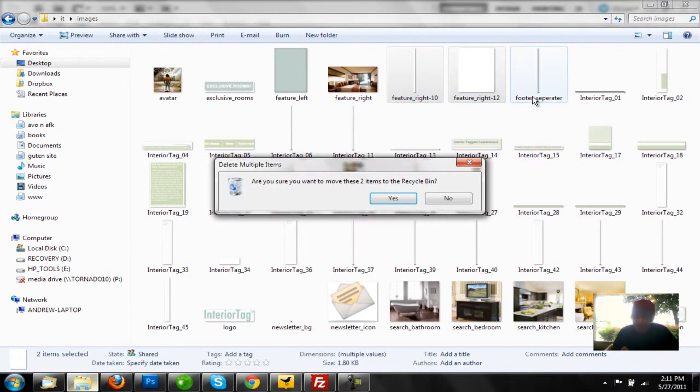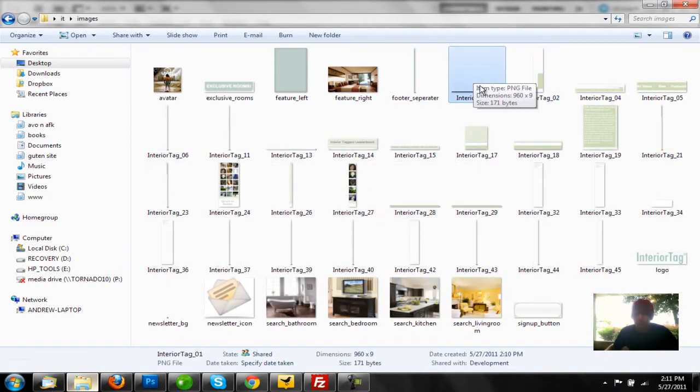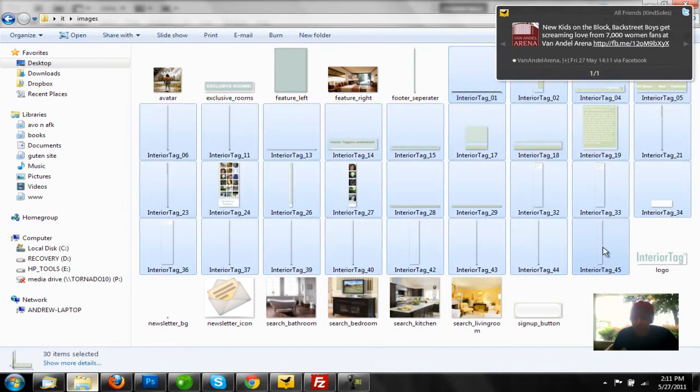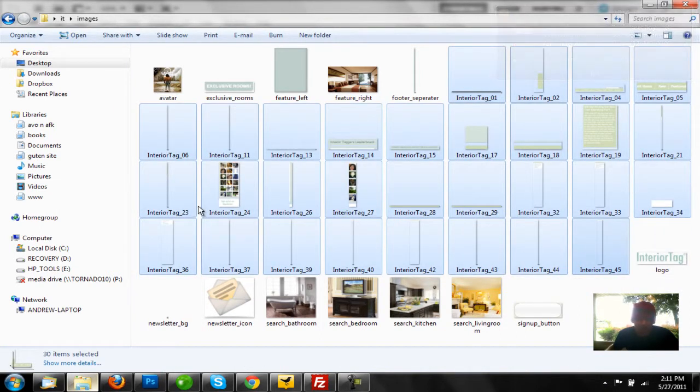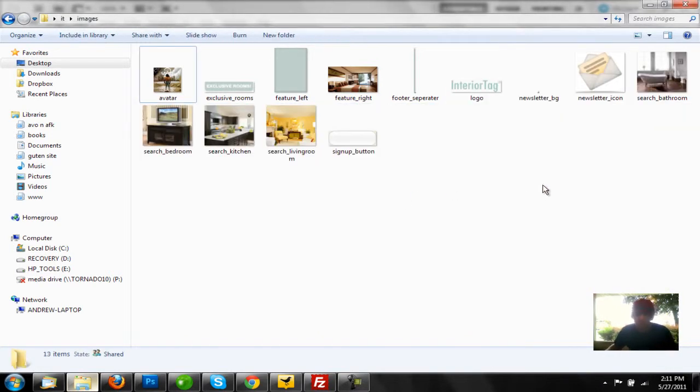Make sure not to delete anything between there. And because you definitely want to keep the footer separator, we'll go down here to interior tag. There's no other images that we need in that. It's always good to double check. Worst thing that happens is you just got to go back in and resave the images. Okay, so there we go.